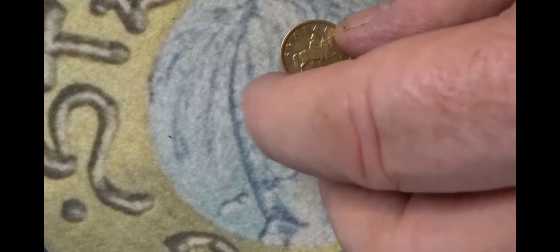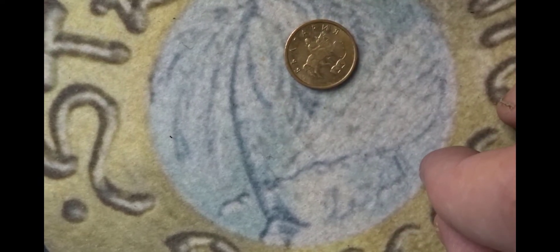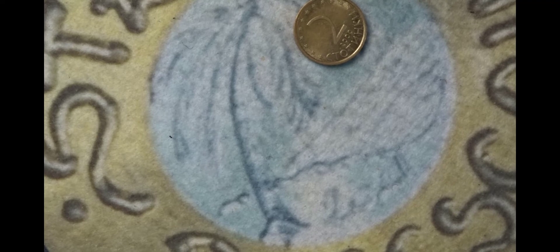Next coin is a knight on horseback with another animal that it's hunting. This is a two Groszy coin, or two stotinki coin should I say, it's from the year 2000. I don't have a mintage for this coin.